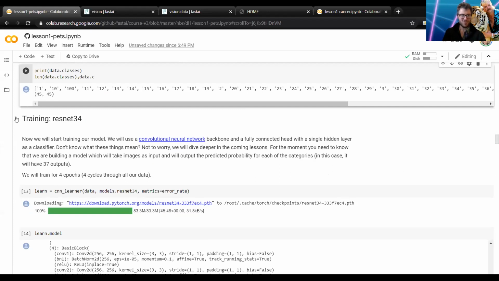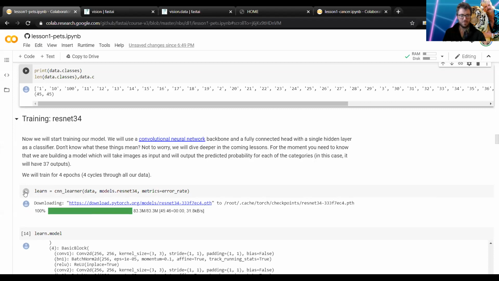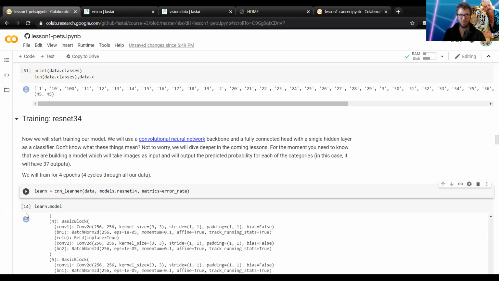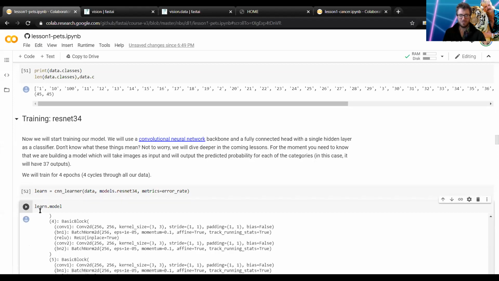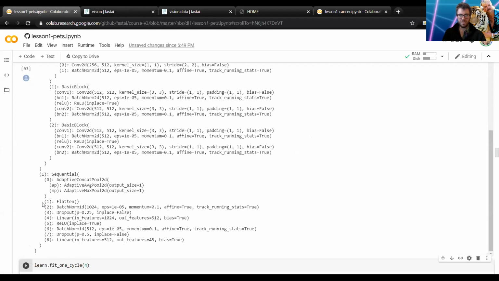Oh, should we see if we can train it as well? Yeah. So pull down ResNet 34 again. So what this will do is blow away our existing model. This next step doesn't matter. It's just showing us what the model looks like. And then, oh, should we try and fit it? Yeah.